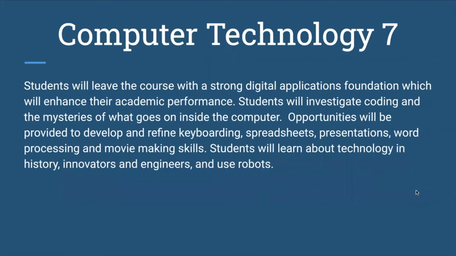Computer Technology 7. It's going to look a little bit different this year. Students will leave the course with a strong digital applications foundation, which will enhance their academic performance. Students will investigate coding and the mysteries of what goes on inside the computer. Opportunities will be provided to develop and refine keyboarding, spreadsheets, presentations, word processing, and movie making skills. Students will learn about technology in history, innovators and engineers, and use robots in this course.